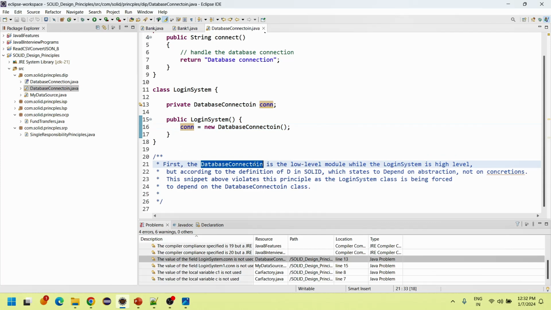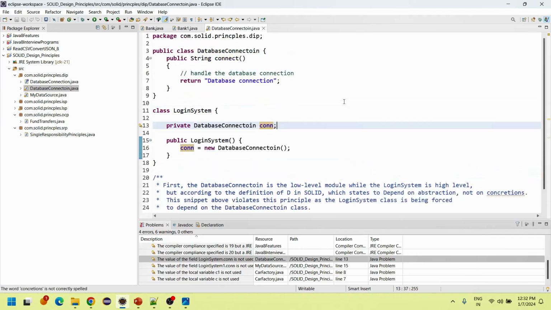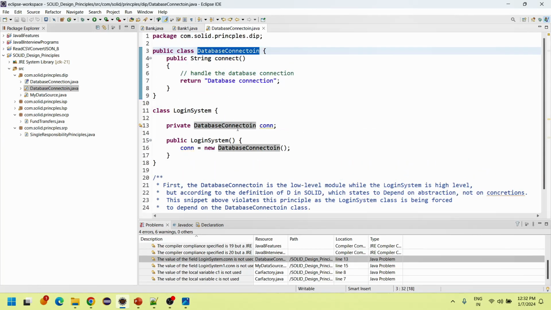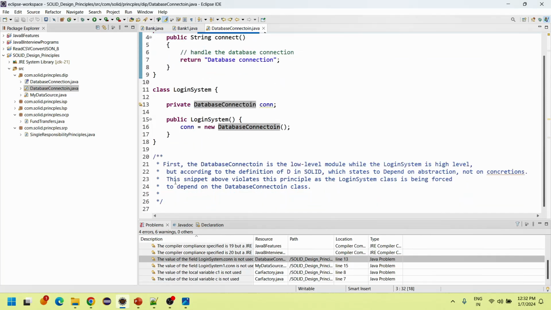First, the database connection is the low level design module, while the login system is high level, but according to the definition of the D in SOLID, which states to depend on the abstraction, not on the concretions. This is a concrete class, not an abstract class or interface. So this snippet violates the principle, with the login system class being forced to depend on the database connection. So it is strongly coupled.